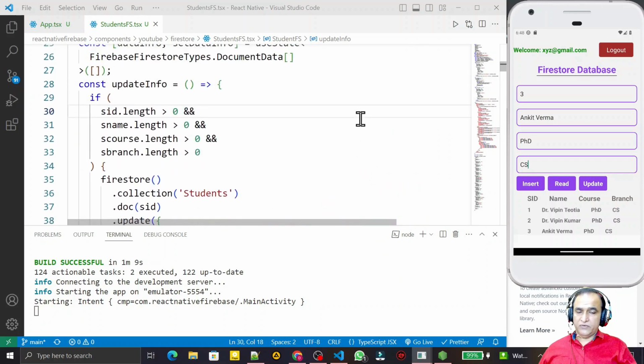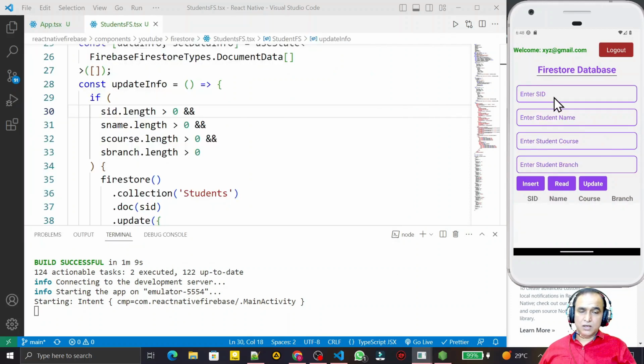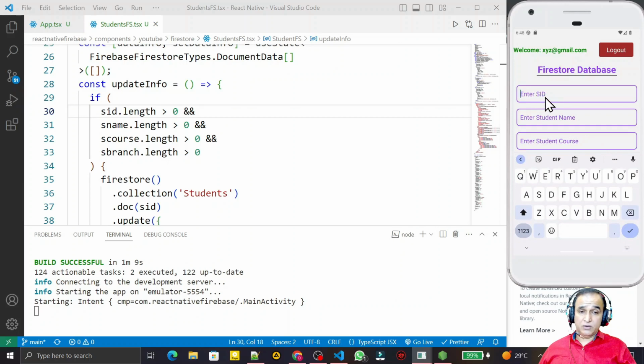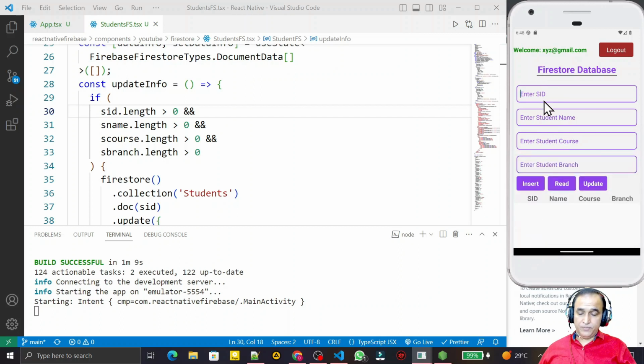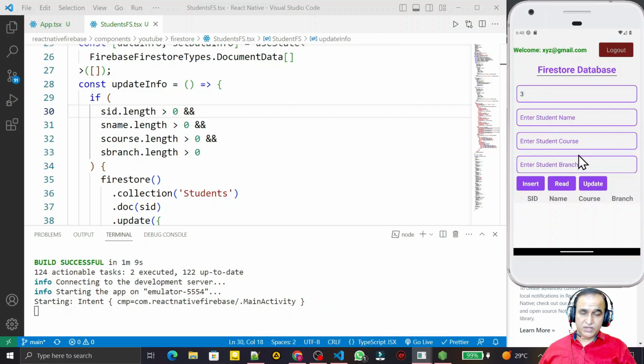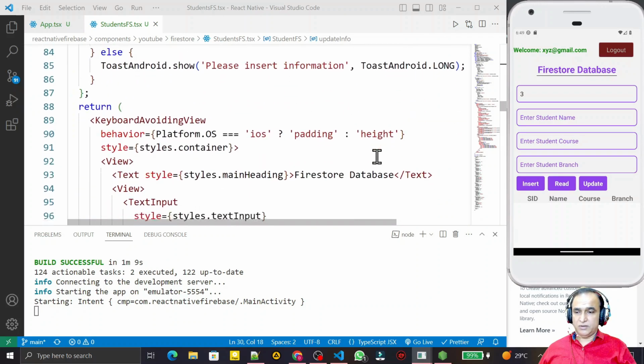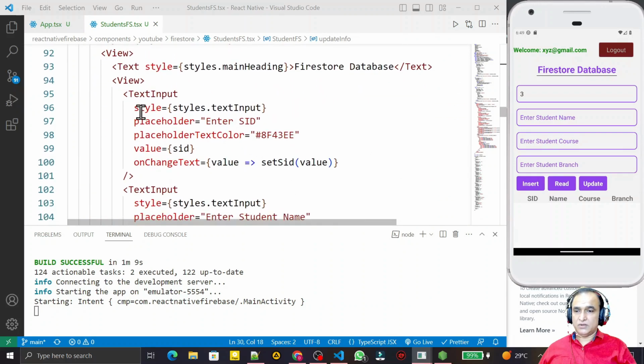After that we want to check the record also. Suppose I refresh this application and run it once again. Now I want to read the information on the basis of the key. As I specify here the SID, I should have the data available in these text fields. So I press here, say third, suppose I press enter, then I should have the information here, and then I can easily update. For that I have to make one minimal change in the SID text field.